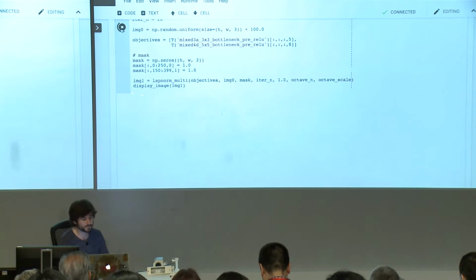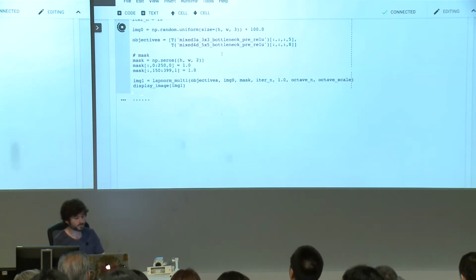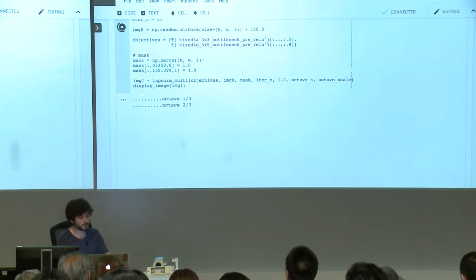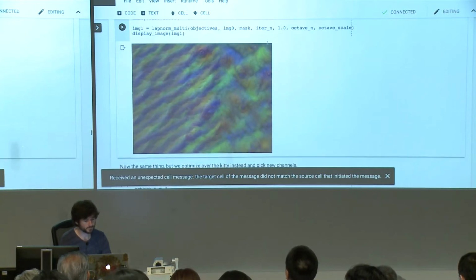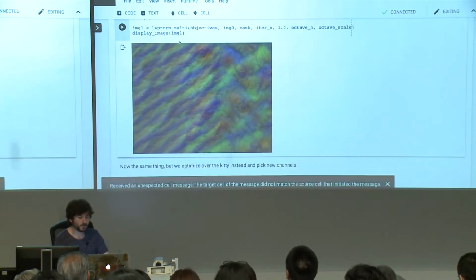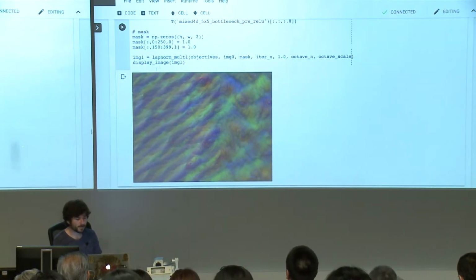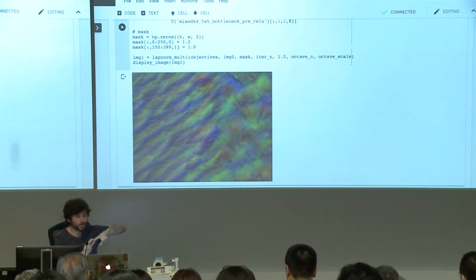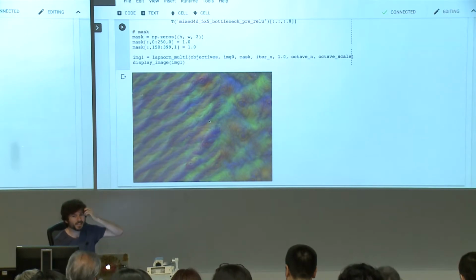So let's try that again. In the first 150, we're only visualizing the first channel. In the next 100, where they actually overlap, you see elements of both coming out. And that's the neat thing.